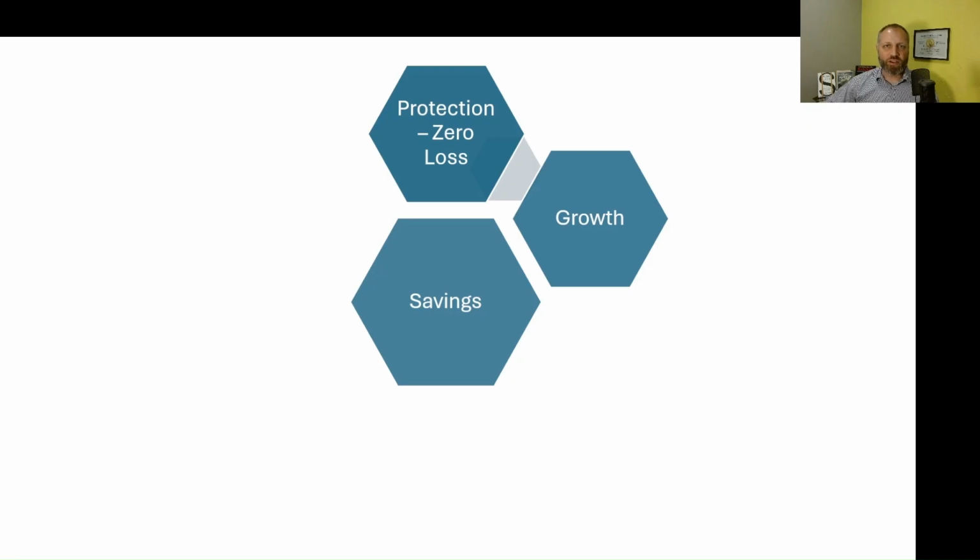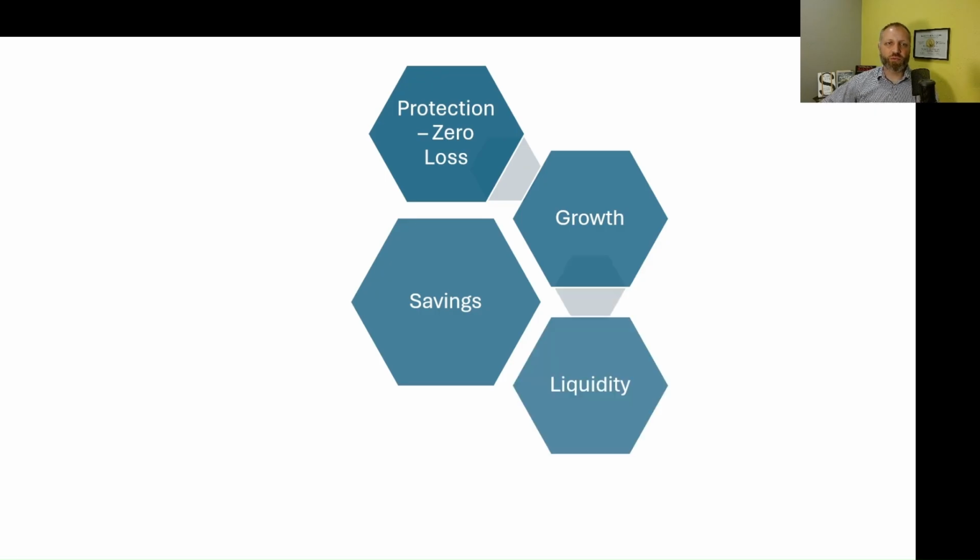Second, the next area is growth. And this is where that previous comment about inflation really comes into play. That savings should grow. It should be able to hold and grow with inflation. Now, I'm not talking about investments. I'm not talking about putting money in an IRA or a 401k or anything like that. I'm talking about safe access to money.